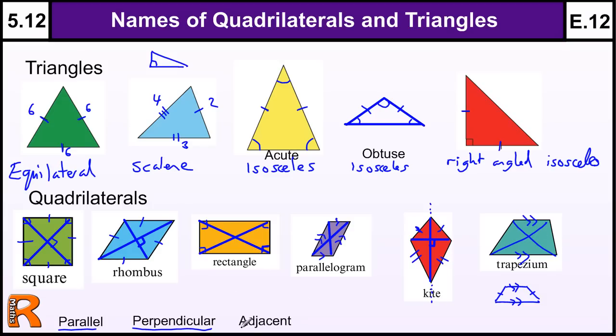And one of the words that we should also be aware of is the word adjacent. Adjacent means next to. Okay, so if we were talking about adjacent sides in a rhombus, we could maybe talk about these two were adjacent, or these two were adjacent, and so on. So adjacent means sides that are next to each other. So these two adjacent sides in a kite are the same, and so are these two.